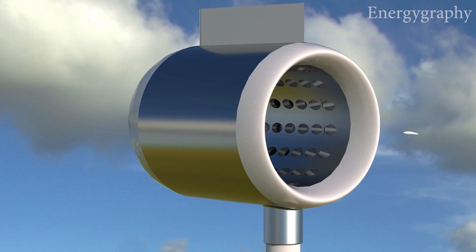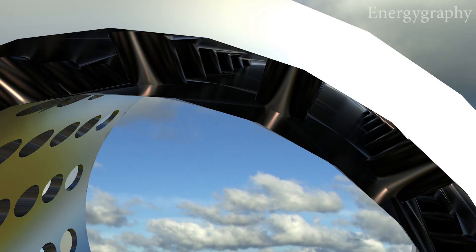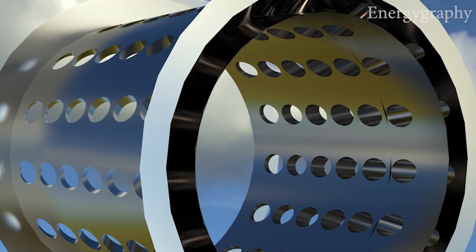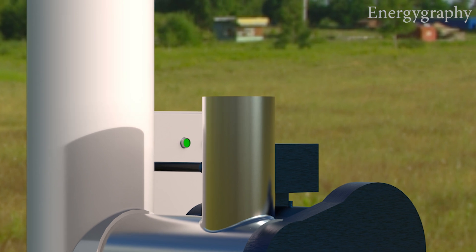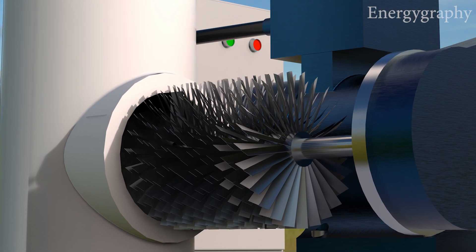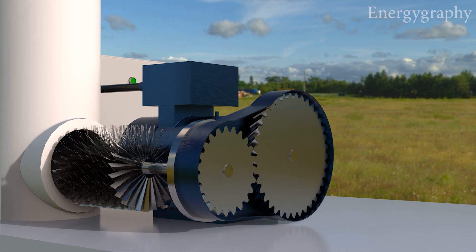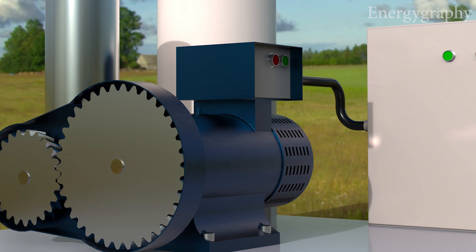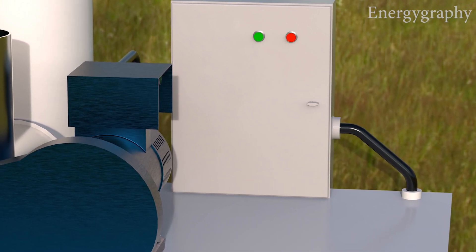The generator mechanism works when the wind blows and passes through this tunnel. The holes created in the inner wall cause air suction from the inner chamber, and the closed chamber is connected to a valve and a pipe that draws air suction from below. In the suction path there is a turbine at the bottom which starts rotating from the air suction, and the generated energy is transferred to the generator through the gearbox. The generator starts generating electricity, which is connected to the electrical panel and finally to the main power grid.